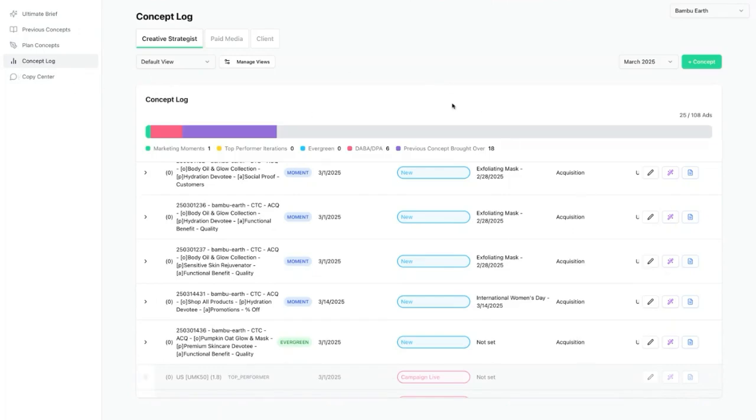And the whole thing's going to be built. We're going to change it to the ad log. And you're just going to build ads. You're going to build a number of ads and you can either assign them to an existing campaign as like a refresh, or you can launch a net new campaign and build as many ads as you want in that individual campaign. So we're breaking apart the relationship between concepts and a specific number of ads, which is a thing that we've historically done. That's more of a BAU world where there wasn't this opportunity to just sort of upload 50 ads into one campaign using the new Andromeda thing that Meta has.